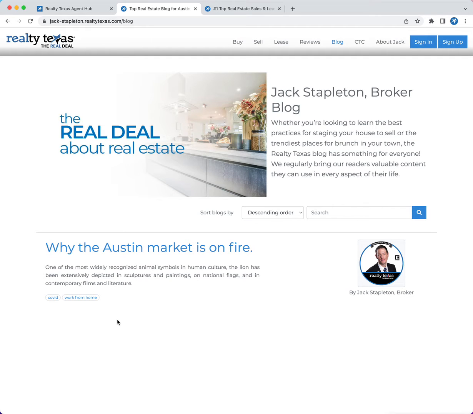Once a buyer or a seller lands on your subdomain, and all of your subdomains are built for SEO, the more content, the more blogs, the more reviews, and the better you have filled out your mission statement and your agent third-party bio, the more your site is going to rank higher in the search engines, which means you're going to get more noticed. And if you want to be on first page, you need to put about 3 months of data in here, which means maybe doing a blog a week, get 12 or 15 blogs, have your third person bio and your mission statement, you'll already be on page one.